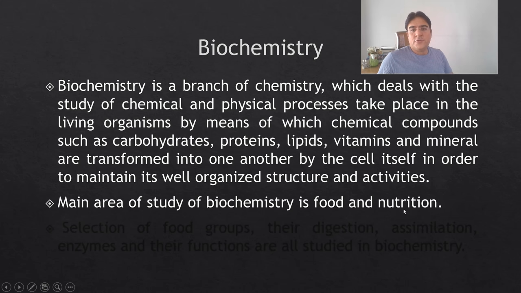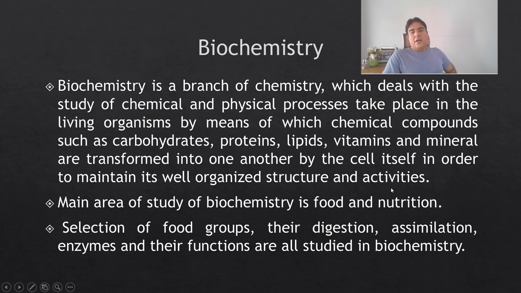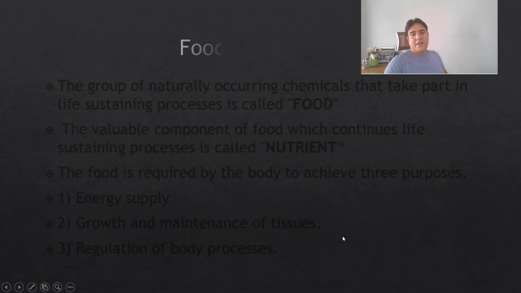So when it comes to food and nutrition, in this branch, in this topic or in this study, we select the food groups, okay, and we understand how they are digested, and we understand how they are assimilated from different enzymes actions in order to break them into smaller groups and then used by the cell, used by the body. Okay, so this is all about food and nutrition. So let's jump into the main topic, food.